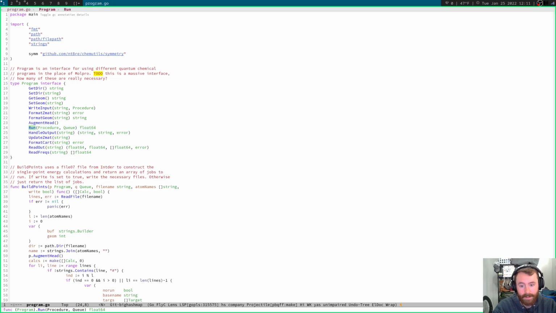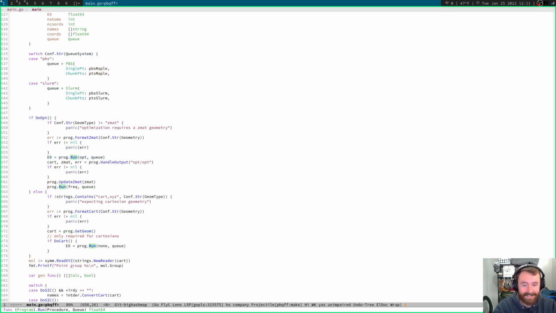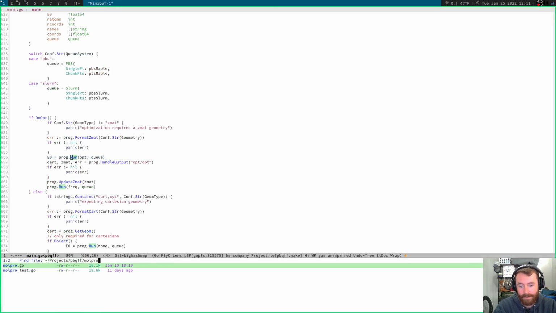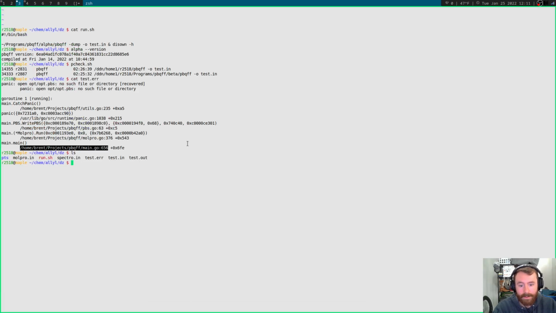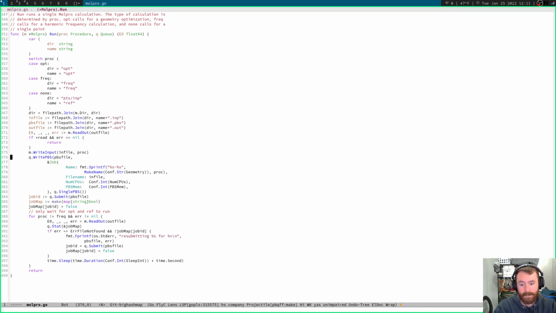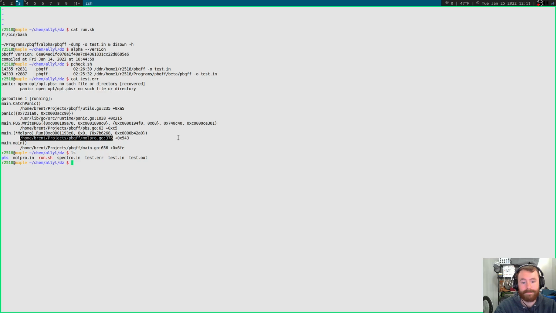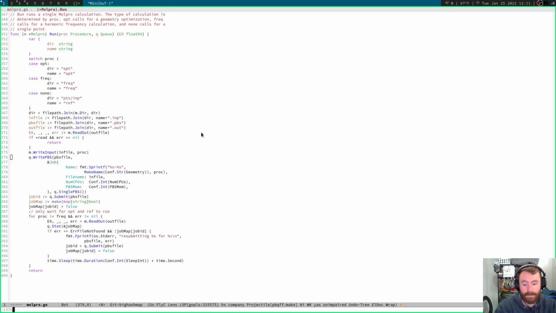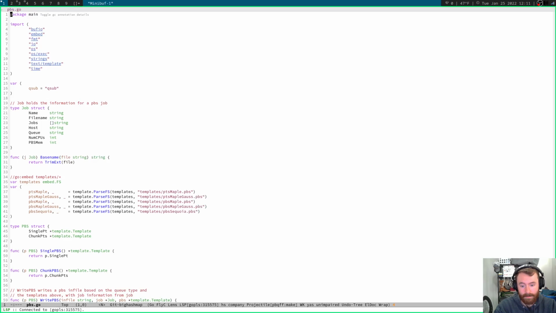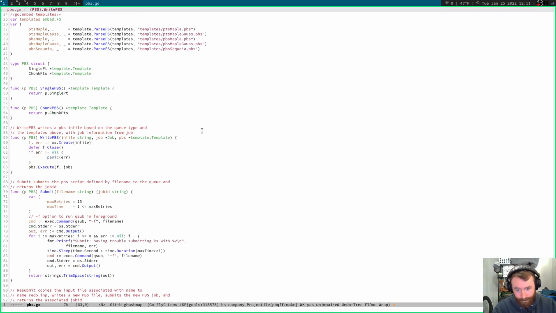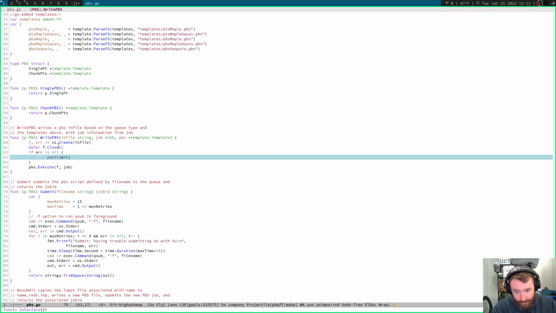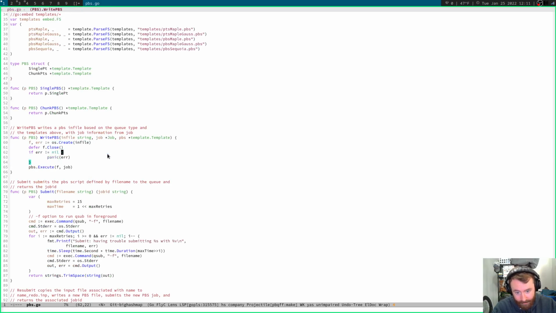If I follow that, it takes me to an interface, which is a little annoying. But I know that this is in molpro.go, where the next line of the stack trace shows us. If I jump to 376, the problem is when I try to write a PBS file, and then in pbs.go, line 63, this is where the panic originates when I try to actually open this file.